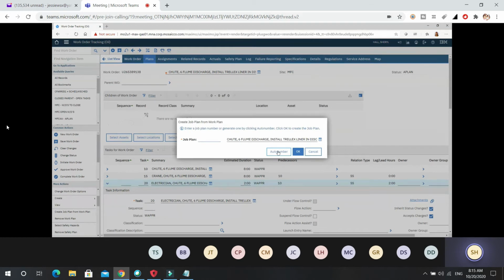So you would have to go out and search for it unless you write the number down, you got a pen on your bulletin board or whatever you guys do. Because when you auto number, it's not a number that you're going to be able to remember because you didn't name it that. So you can do either one. For this example, I'm just going to auto number it. So now this job plan is 142834.